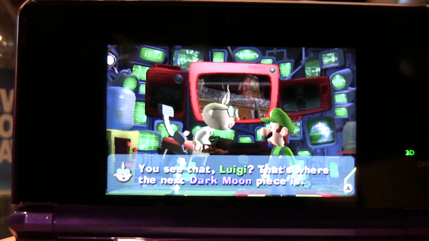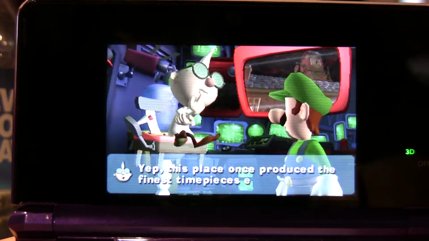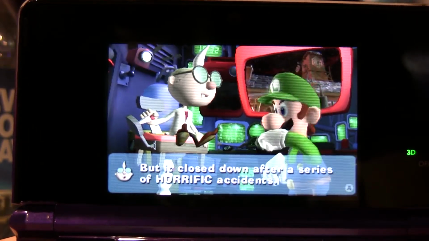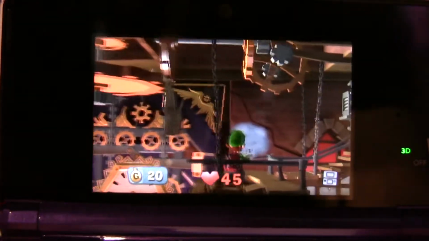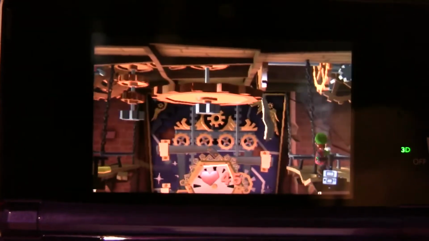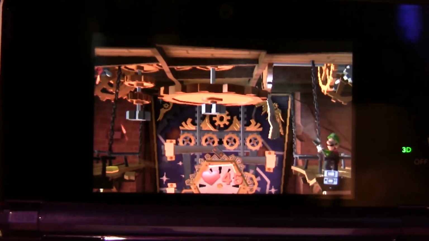The Old Clockworks area in Luigi's Mansion 2 was shut down, and this is according to E. Gadd, because of horrific accidents. And there's actually a scene in which you can see a jacket hanging in a section of the Clockworks that looks like a person was hung at that point. So we don't know how gruesome the accidents were, but it definitely does fit the description.